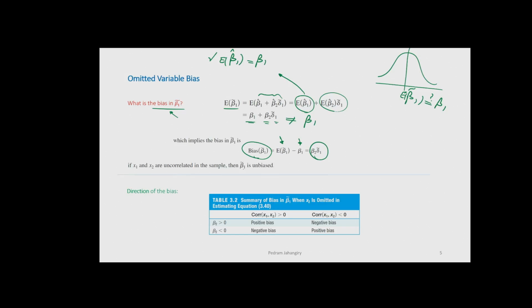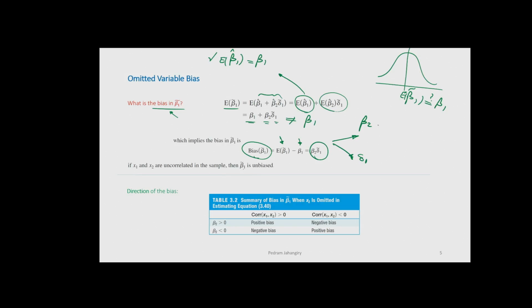Now, what I want you to take away from these couple of slides is not to memorize all these equations and derivations, but to think of the intuition. At the end of the day, if you have one variable in the model which was relevant, and you drop it, if I drop x2, it's going to make my coefficient beta hat 1, which is now called beta tilde 1, biased. And that bias depends on two things. That's what I want you to take away. What are the two things? Beta 2 and delta 1, or delta tilde 1, delta hat 1.